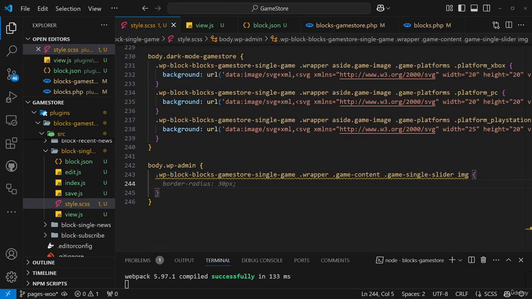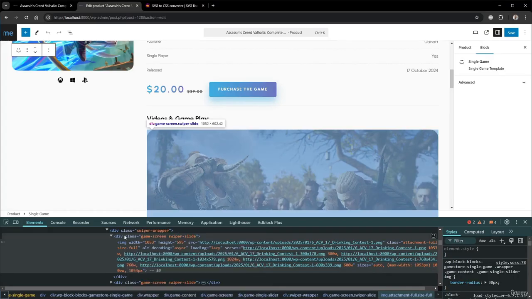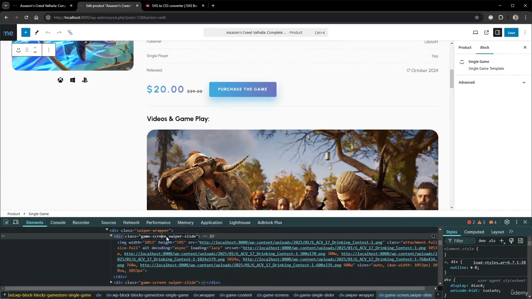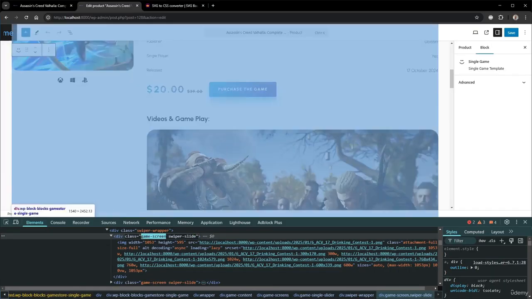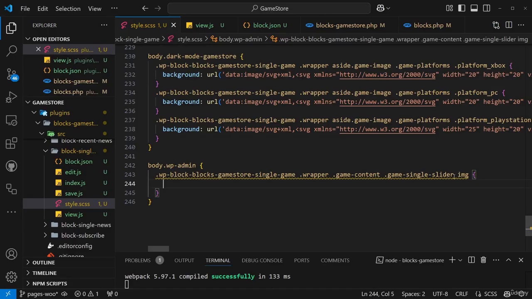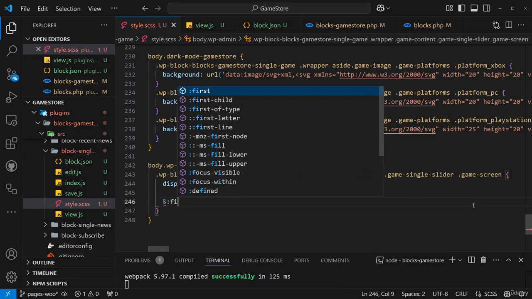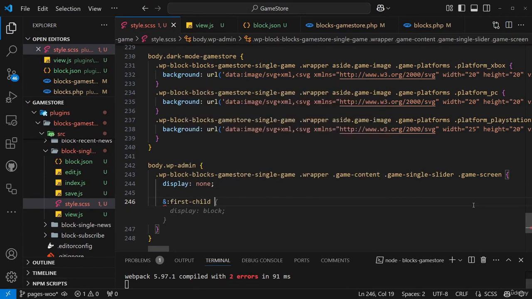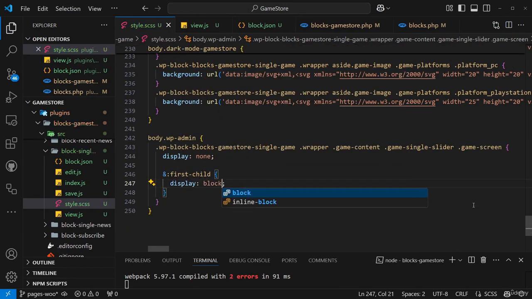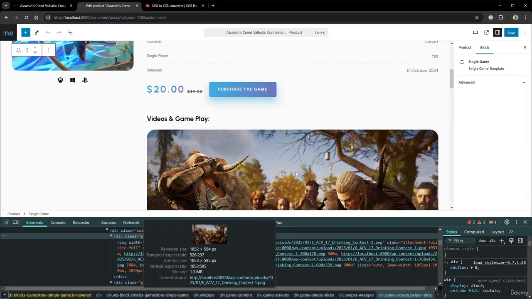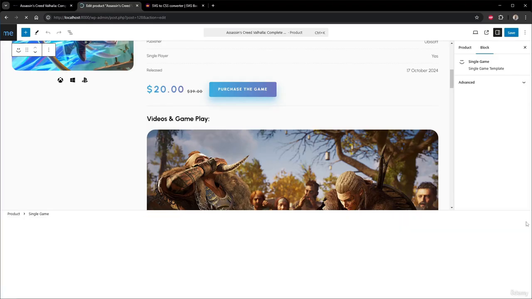But not specifically to the image probably, but to the selector game screen top. And they will be display none. But only one which? The first child will be display block. So if there are 10 images, we will visually see only one.